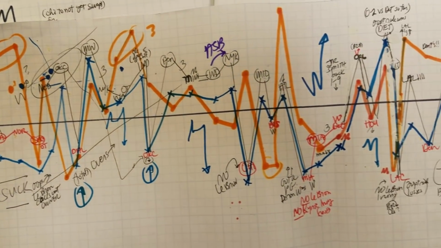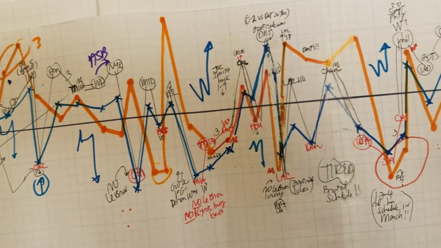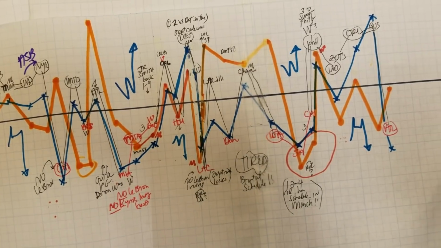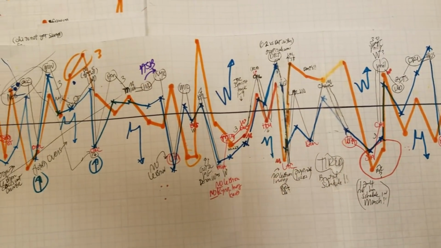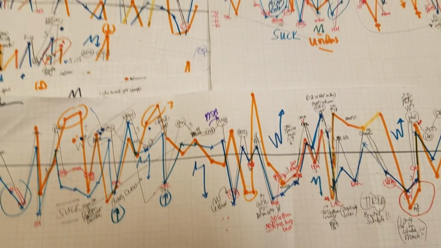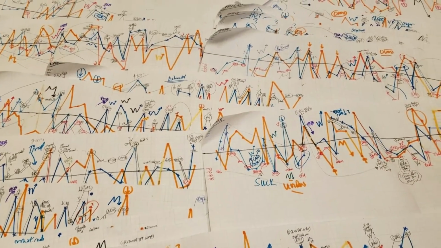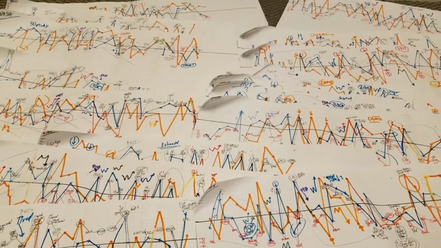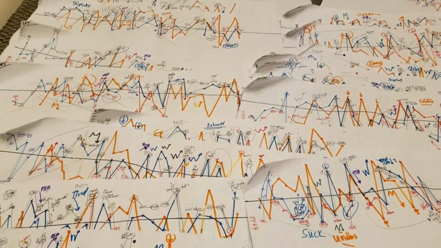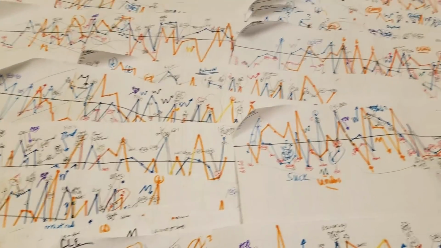So you'll see examples of where they bounce down on the total, didn't cover, and then came right back up, and then right back down again, back up, back down. So that's an up and down, a bounce pattern for totals. The blue line is how they're doing against the spread, and the black line is what actually happened.